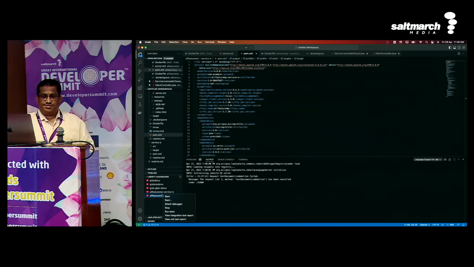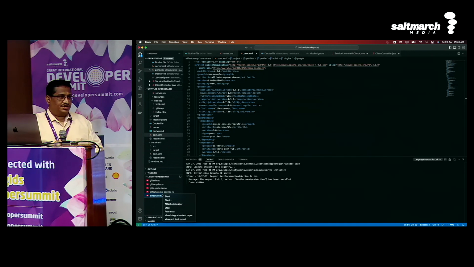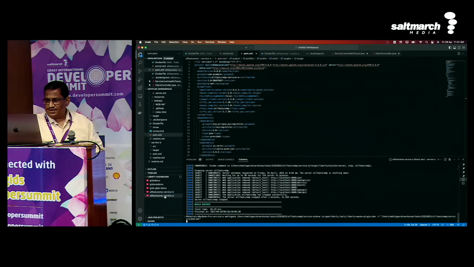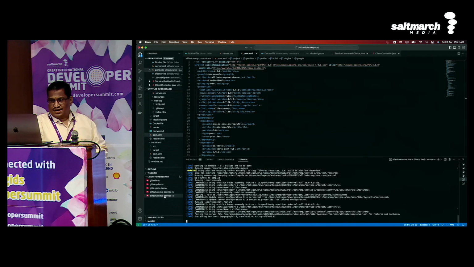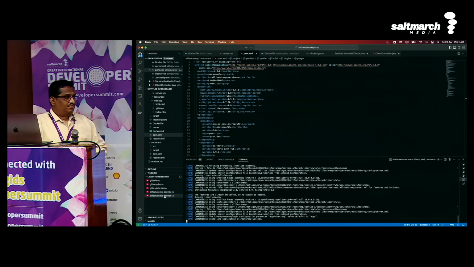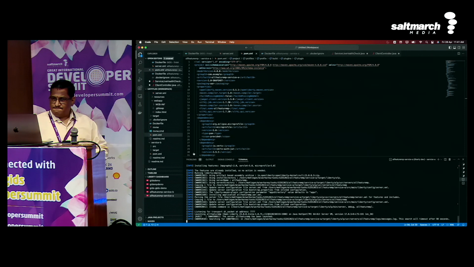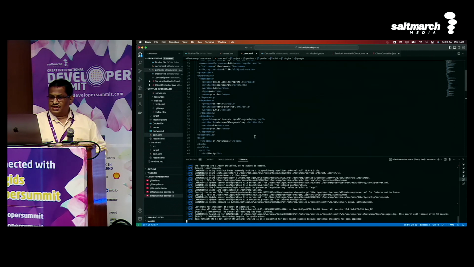you get the option to start a project. Start means you are going to deploy this particular project into Open Liberty, and on the fly you can make changes. You can get the results. I mean, you can make sure that the changes you made are right or wrong. And just by clicking start, it will start building your project, create a war file, and deploy it into Liberty. So it will take some time.